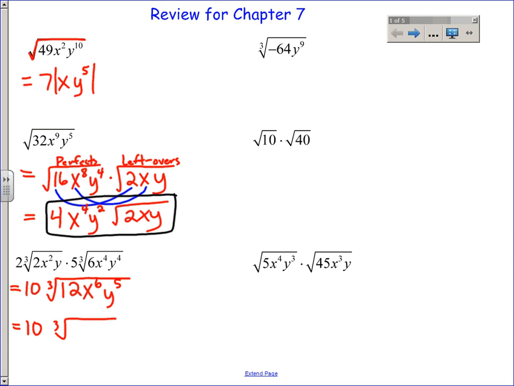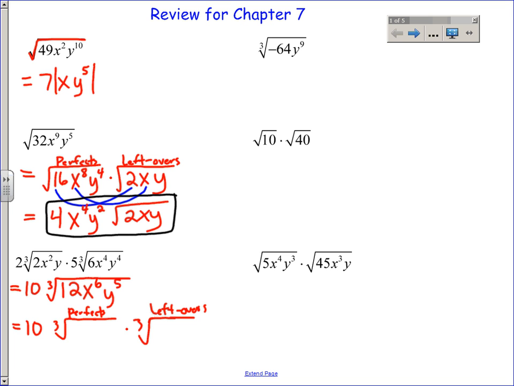Then make your two radicals, perfects and leftovers, and then just start splitting everything. So we look at each thing and split it just like we did on the example above. So we look at the 12. You should be able to quickly see that we can split 12 as 4 times 3, and then x to the sixth. Well, oh, I'm sorry, that's not going to work for 12. This is a third root. I need to pay attention to what I'm doing. So we're looking for perfect cubes, not perfect squares. So this may have happened to you also. This is why we use pencil.